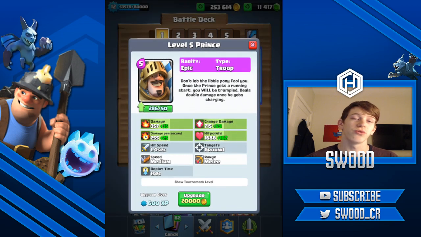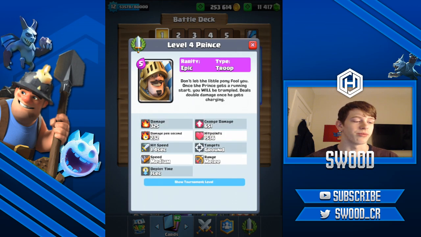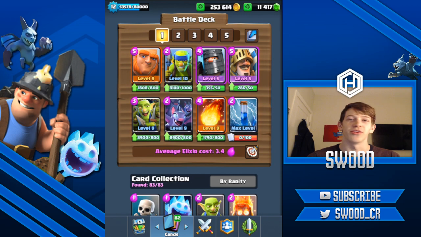Prince is a little too strong, but he's only really used in like a Giant or a Golem deck, so I think just a slight tone down on him would be better. I think maybe just like charging half a second slower or something along those lines. Nothing crazy, but I want a small nerf to Prince. I'll let you guys figure out what it is at Supercell. So that's for the nerfs.